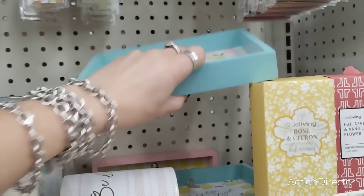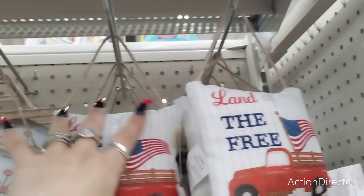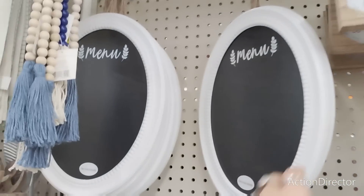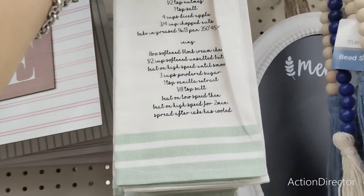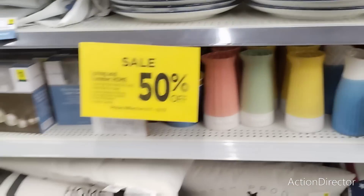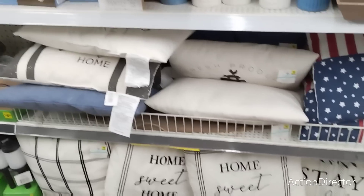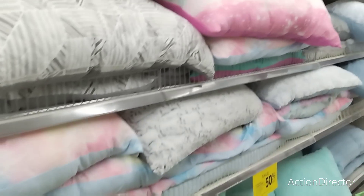This is cute — $2. Look at the pillows, they're now going to be $1. The menu one is going to be $3.50. These are now $2 each. This is cool for a gift — 'fresh apple pie,' you could give that to someone now for a fall gift, $1.50. 'There's no place like home,' 'Enjoy the little things' — $2.50. Definitely hit your Dollar General. There's 'Home Sweet Home' for $5. All of this stuff is 50% off — the pillows and so forth.